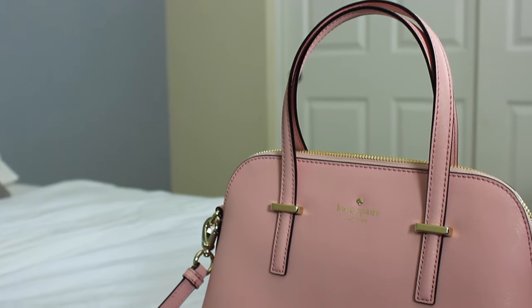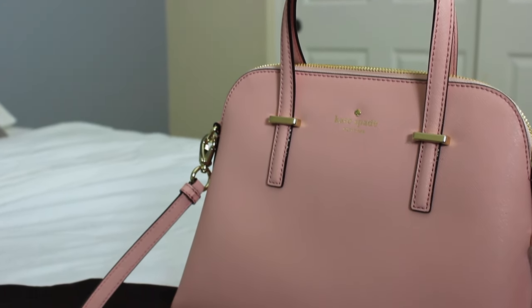The purse is everything I expected it to be. It's sturdy, it's clean, and it was packaged very well and very nicely.